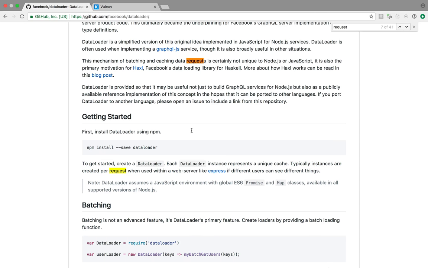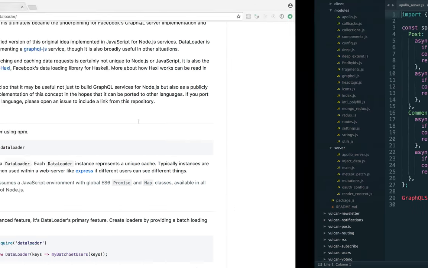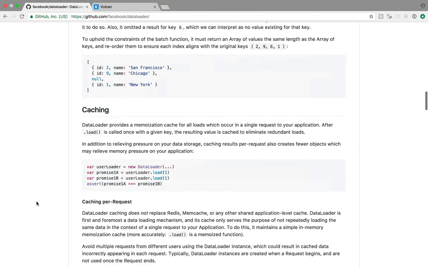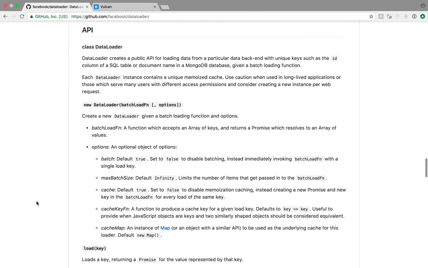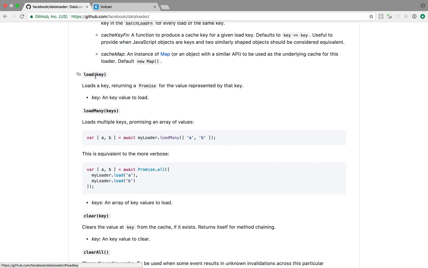Okay, so now we understand how Dataloader works and what kind of problems it's solving. So let's see in practice what it looks like in the code. So actually, let me go back to the Dataloader documentation and talk about the APIs that we have here. So each new Dataloader instance has basically two important methods, load and loadMany. So load loads a single document from the cache, and loadMany loads many documents from the cache. Simple enough. And it does that based on a key. And to keep things simple, as a key, we'll just use the Mongo ID. So the key could be anything, could be a slug, could be a name, a string, a number, but for simplicity's sake, we'll use the Mongo ID.